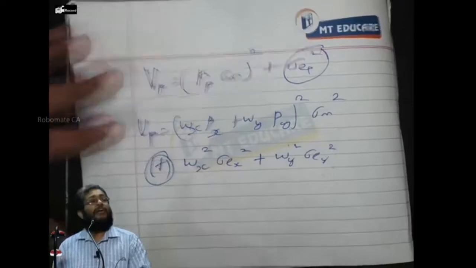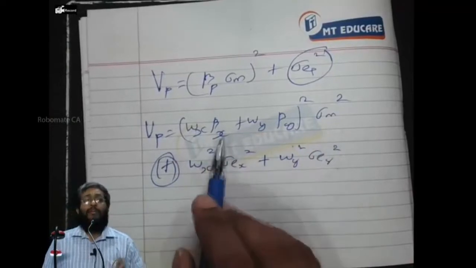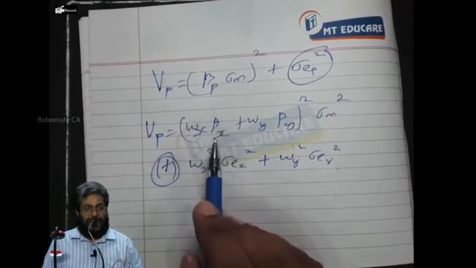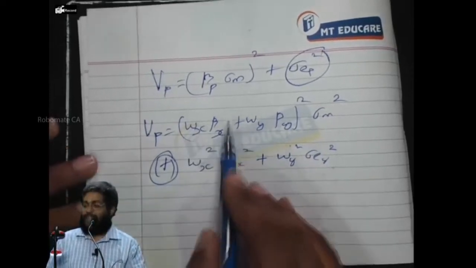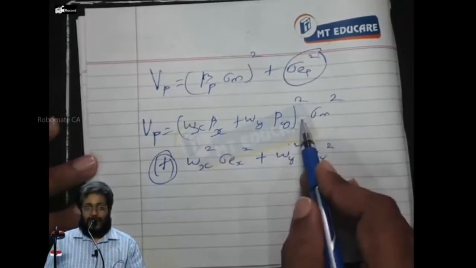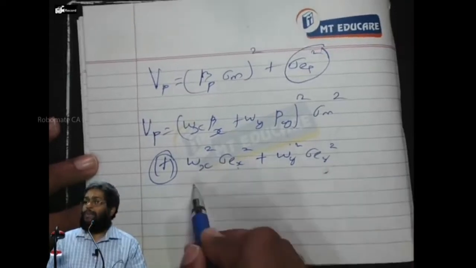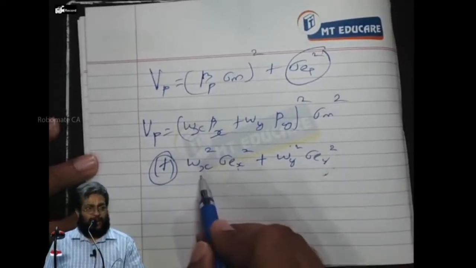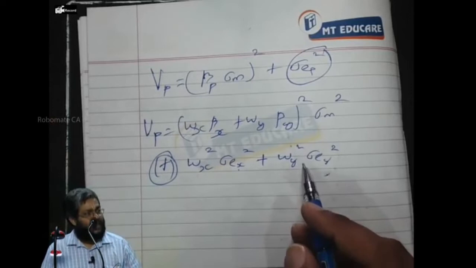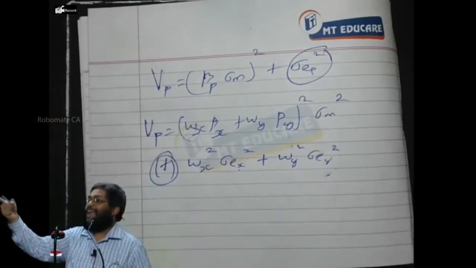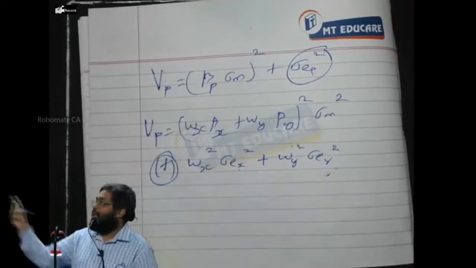Now, this is the variance of a portfolio. Tell me, for two securities, x and y, the formula: Wx beta x plus Wy beta y, the whole square, nothing but beta p square into sigma m square, plus Ex square and Ey square also, in the proportions Wx and Wy: Wx square Ex square plus Wy square Ey square. Don't ask what happens to 2 Wx Ex Wy Ey into correlation. I'll explain that term later. It will be absent here. We'll have the explanation separately. This is the formula for the variance of a portfolio.